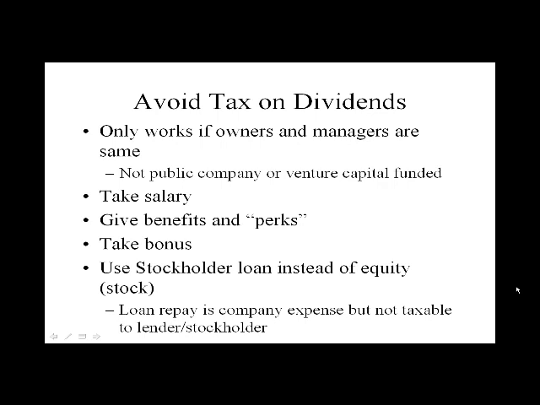If we want to avoid taxes on dividends, you can do that by giving a salary to the employees, to the owners. The owners can take a salary, all right, that doesn't get taxed at a dividend rate. You can give them bonuses, the benefits, the company meeting that I talked about, and the company car, that kind of thing. But again, it only works if the owners and the managers are the same. If it's not a public company or getting money from venture capitalists or business angels, investors.